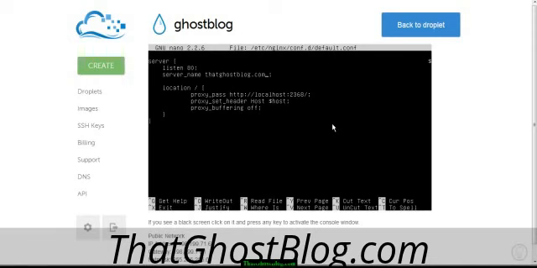You're gonna need to change it to your own domain. As you can see in this instance, I have thatghostblog.com because that is my domain. And then after you have entered your domain, you're gonna click Control X on your keyboard.